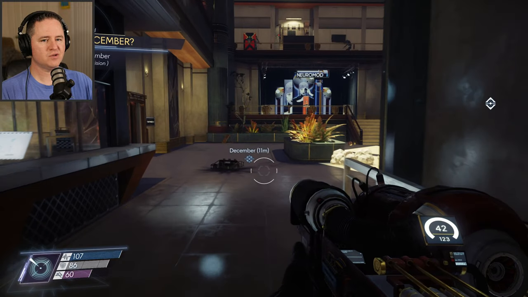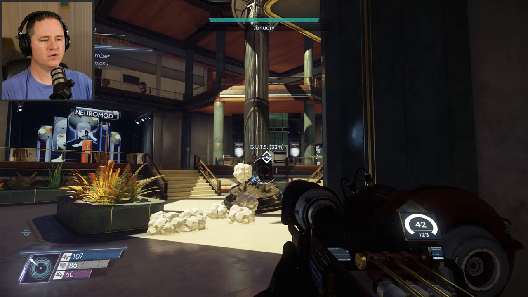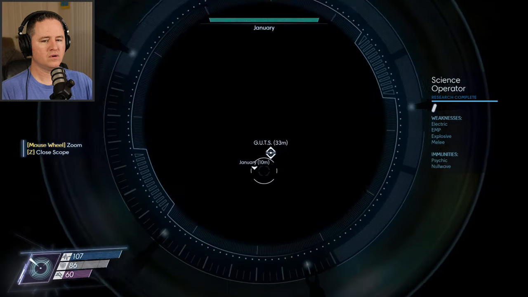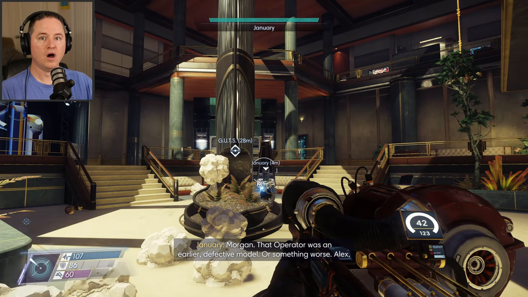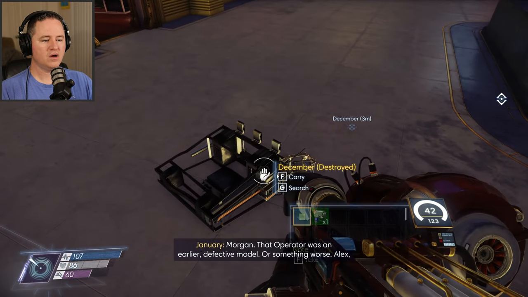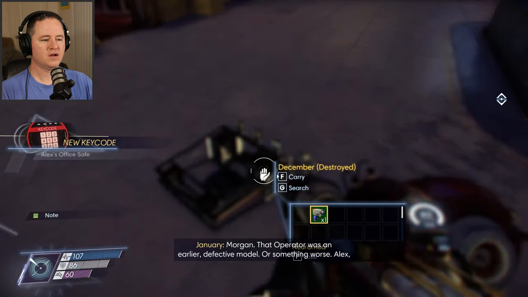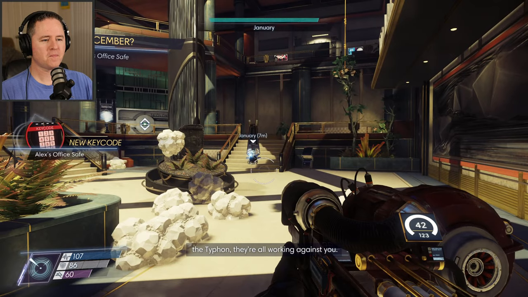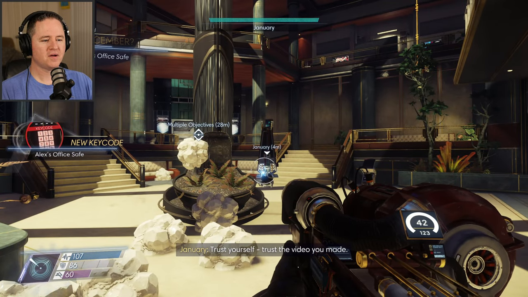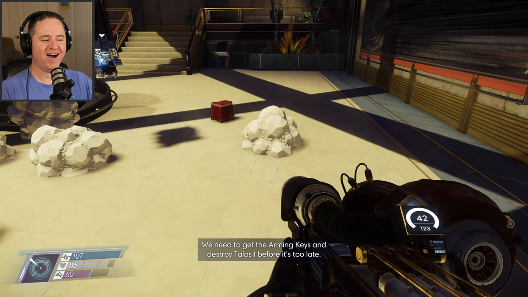January, did you just kill December? Who are you? Morgan. That operator was an earlier defective model. You might need this: 3669. Or something worse. Alex, the Typhon, they're all working against you. Trust yourself. Trust the video you made. We need to get the arming keys and destroy Talos 1 before it's too late.